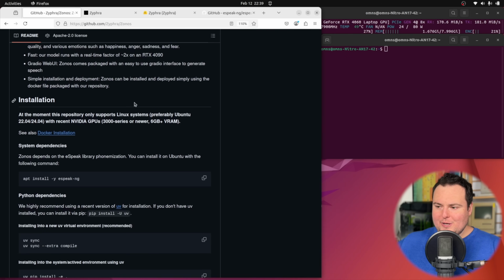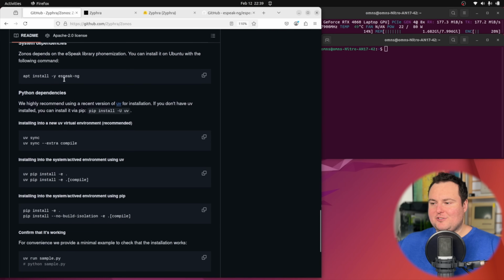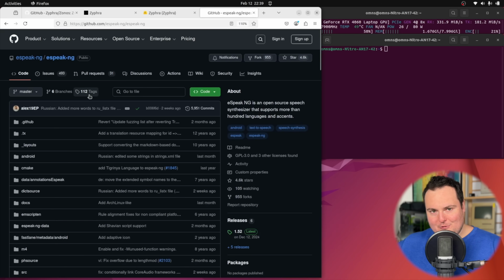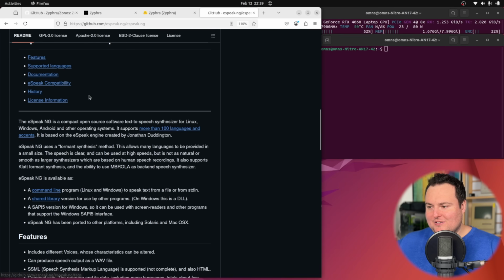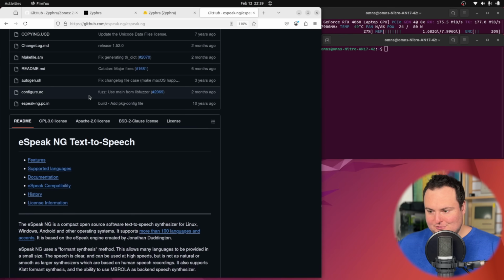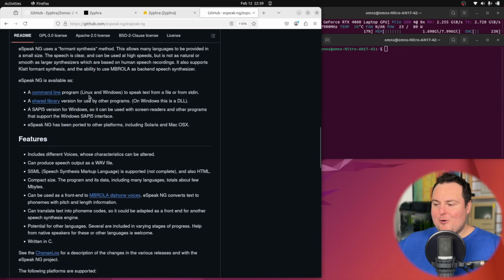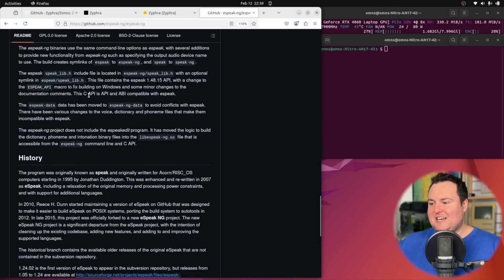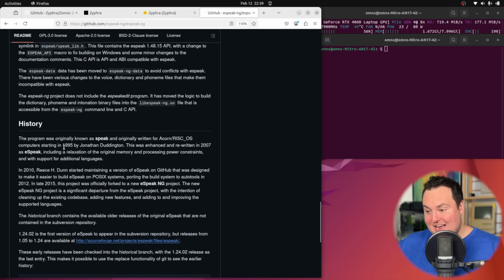Now, before we get going with this, we can see that as one of these system dependencies here, we need to install eSpeak. And just as a hyper quick history lesson, we can see the eSpeak GitHub repository. If we scroll down here, we can see that this is a simple text-to-speech program library. However, if we scroll down a little more, we can see that this actually dates back to 1995, which is really cool. And then this version was rewritten and enhanced in 2007 as what is currently named eSpeak, which has obviously been iterated upon since then.